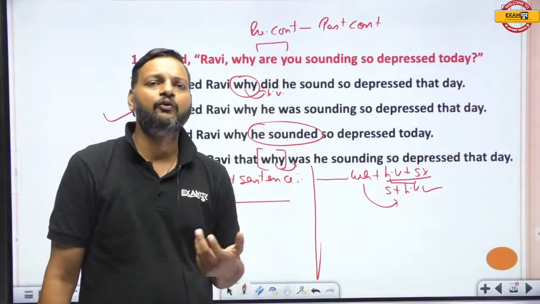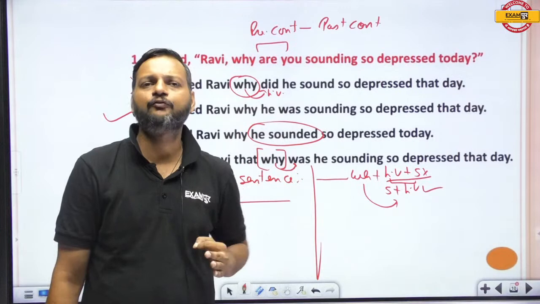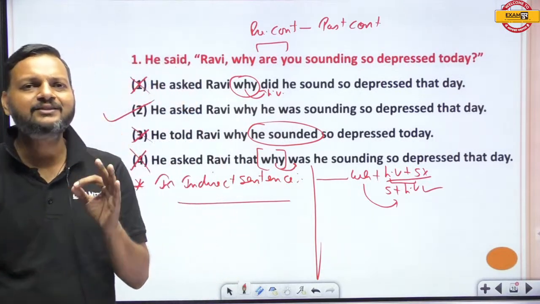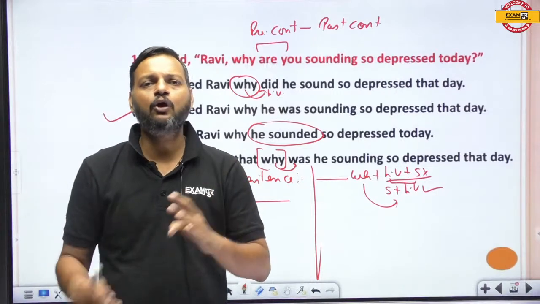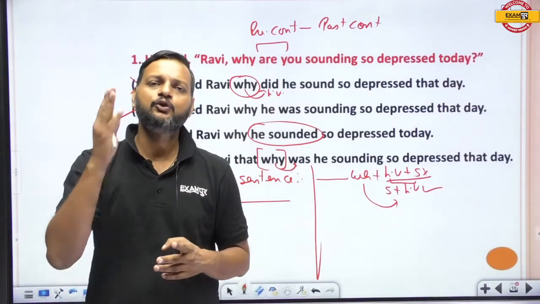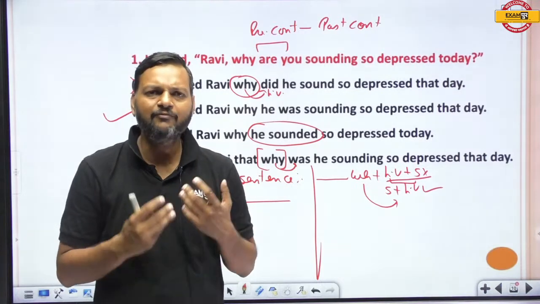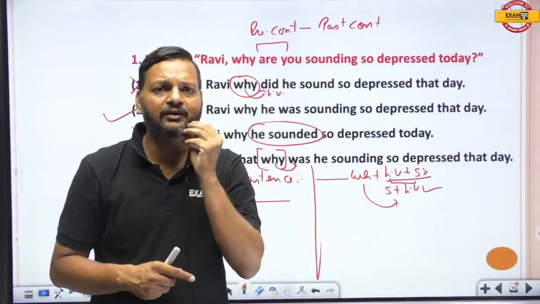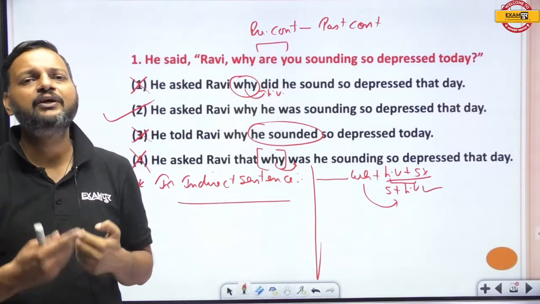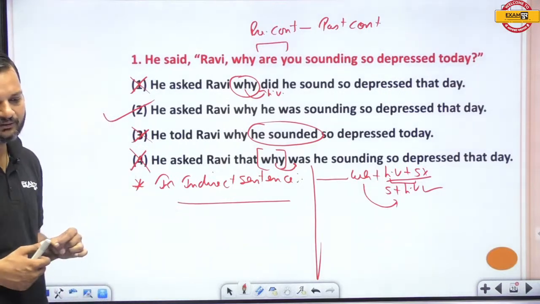The golden rule of solving narration is do not look for the correct answer, just start eliminating the wrong ones. Once you eliminate all the wrong options, you will automatically get the correct answer. Believe me, looking for the correct answer definitely wastes your time. Okay, so here the second one is the correct answer.